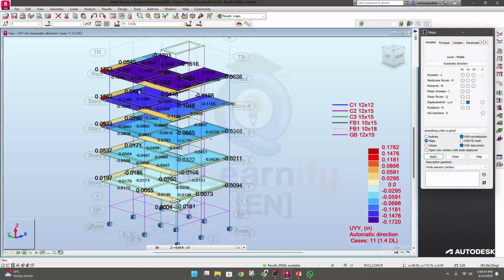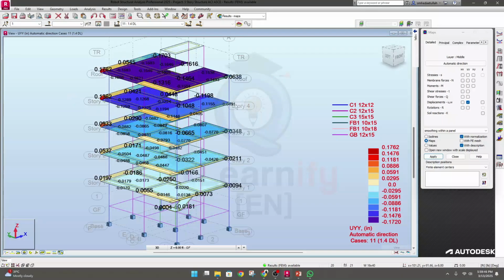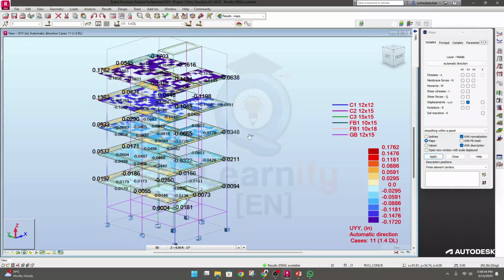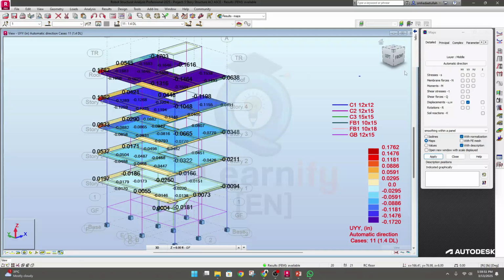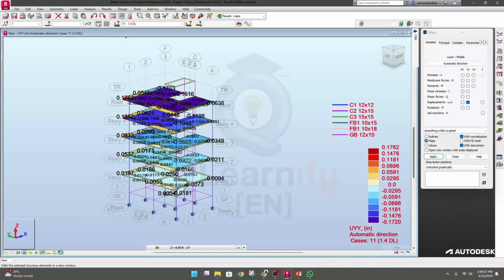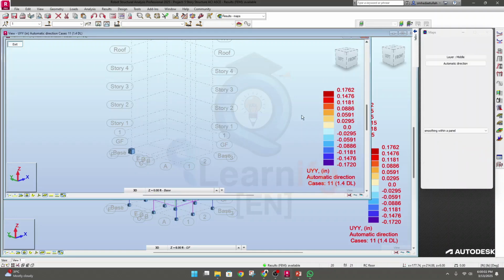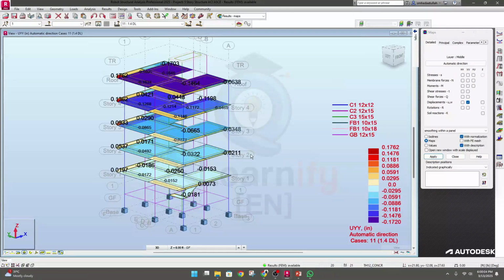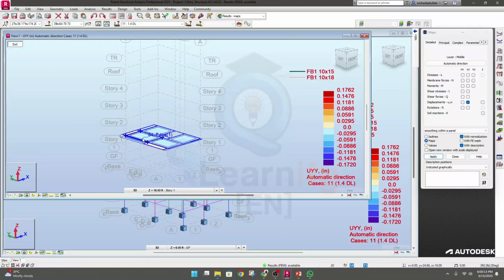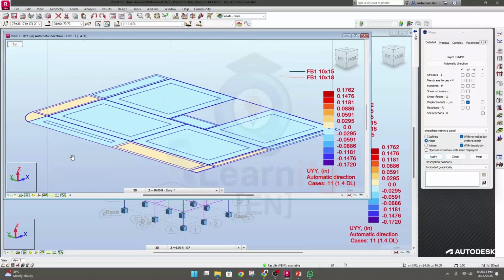And also, if you want to see for a specific panel, then simply, let's say, if you click here for a story, let's say I want to see for story 1, click story 1, then click here, and only story 1 will be available here.